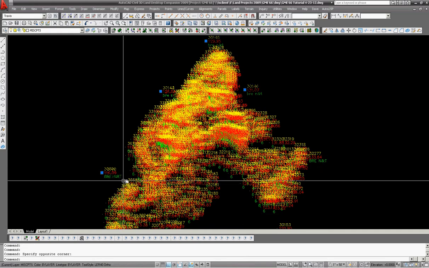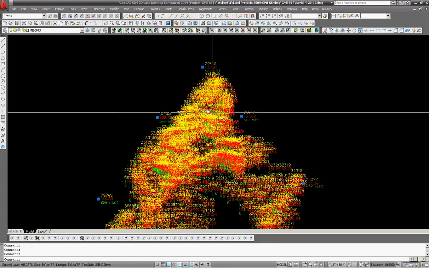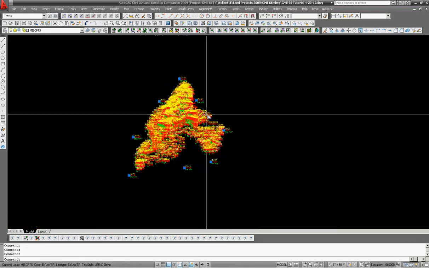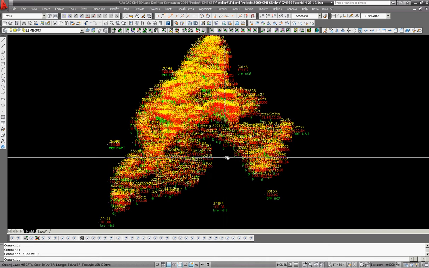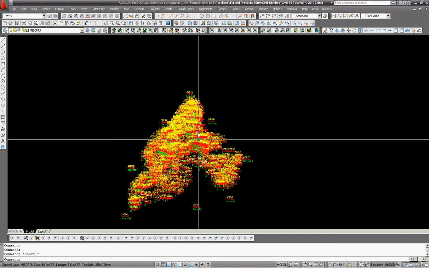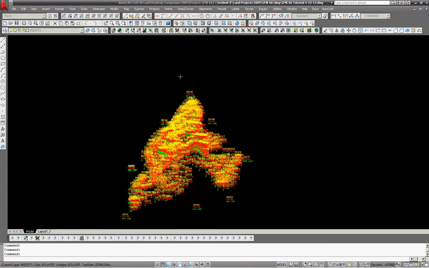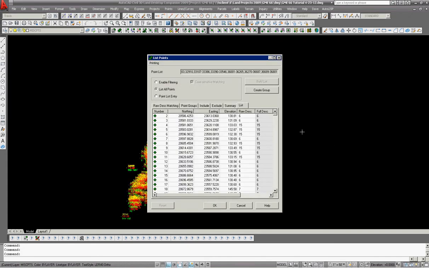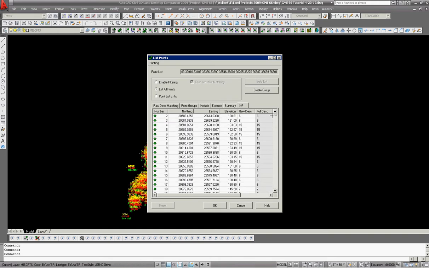So you guys use those to determine bearings and distances between them, so you can show that information for your final project. In this particular case, though, I'm going to show you a little bit about how to view the point data and also about how to manipulate it. If you want to list points, you can go to points, list them, and let's just start by listing all points. You can take a look at all their different coordinates and elevations in this particular case.